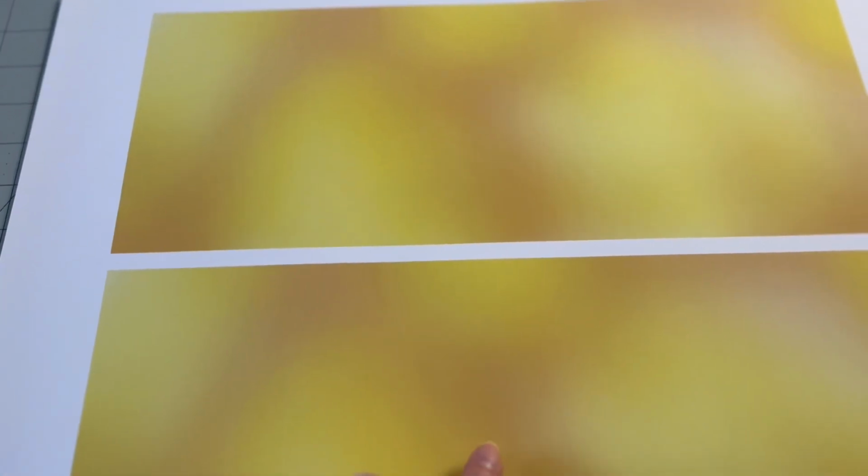So it doesn't look like much, does it? It looks kind of dull, and well, that's how it prints actually. That's how sublimation prints, as you know. They look a little bit more faded, but this is going to be really vibrant on a satin fabric. So let's go ahead and press our fabric for our scrunchies.